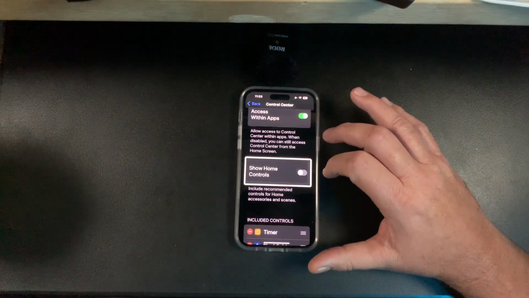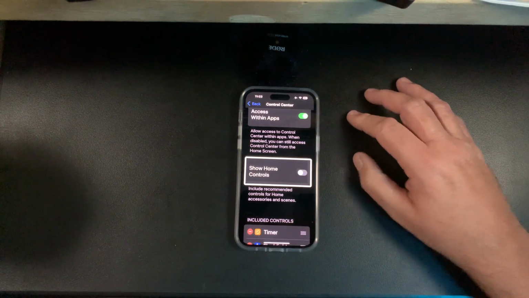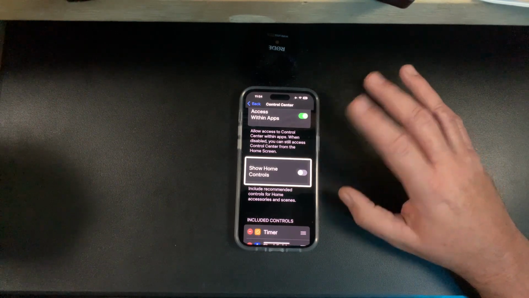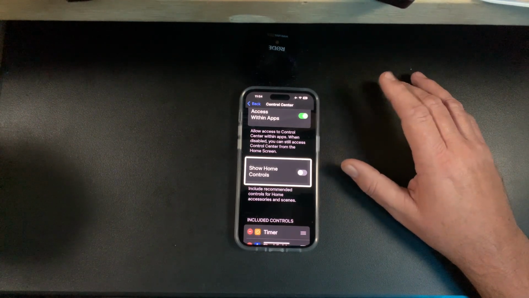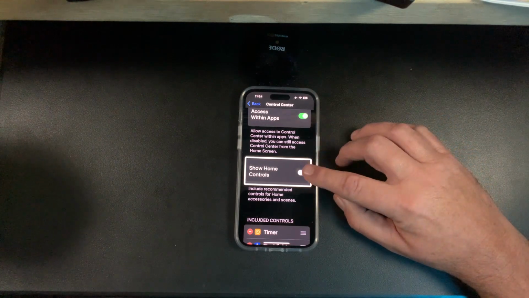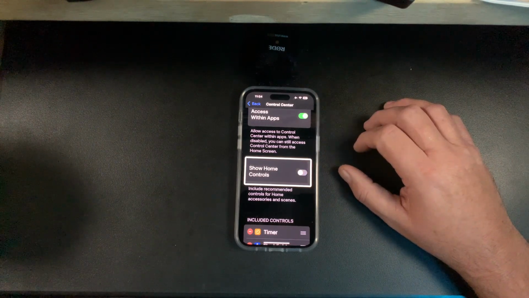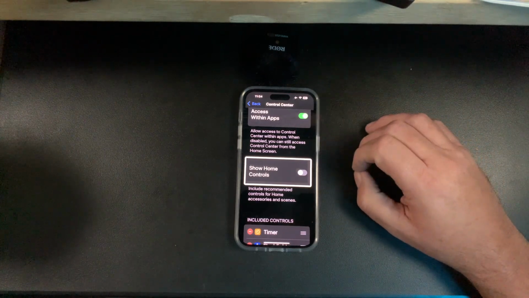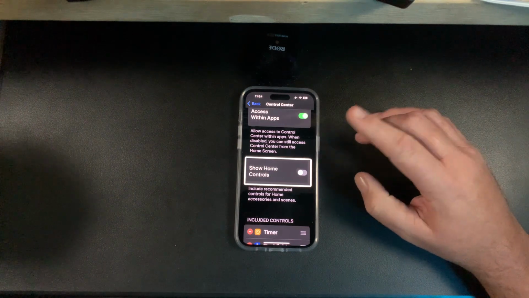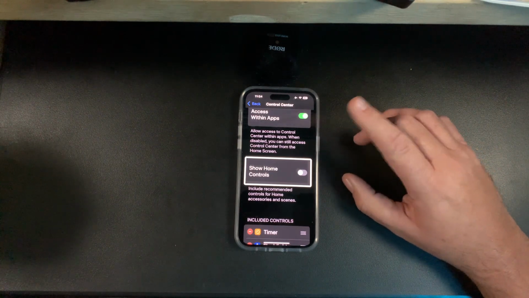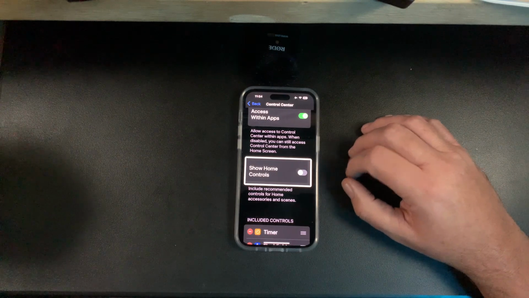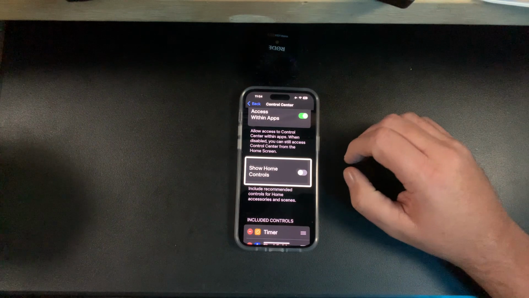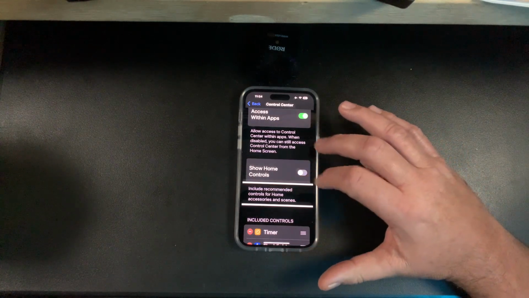When disabled, show home controls, off. If you have the smart home, you have some of the smart home fixtures, you go in and you set up the home app, you install all of those, and then when you turn this on, it will give you that option in the control center. You can just open the control center, go into the home app, turn lights on, off, but you can make all the adjustments that you need to straight from the control center without having to run this folder down, saving you time. Include recommended controls for home accessories and scenes.